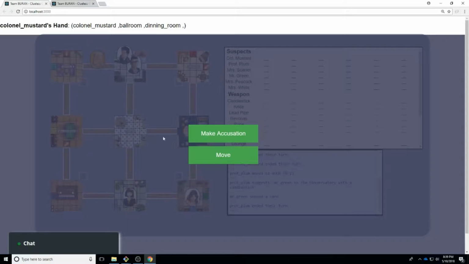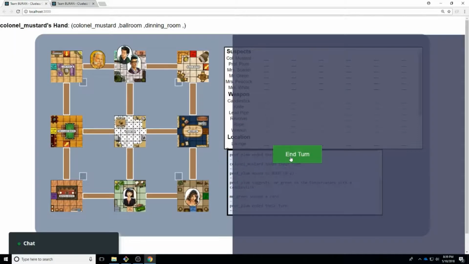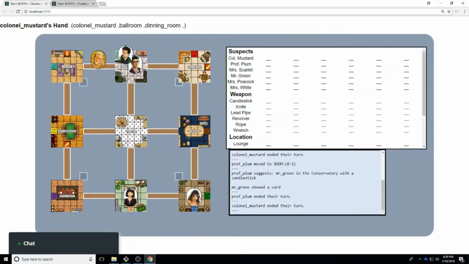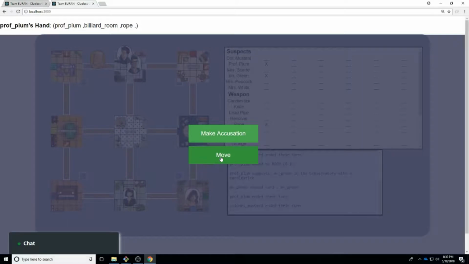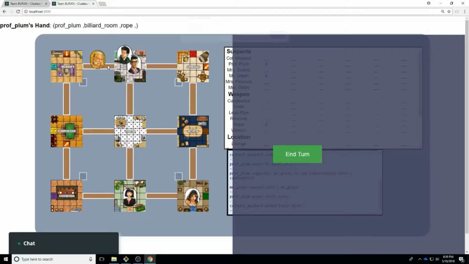Going back to Colonel Mustard, he's going to make a move, but again, he's not going to move. He's just going to stay in that position. The reason we want to do that is we want to demonstrate how this blocks the move of Professor Plum if he wants to exit the conservatory towards the left. So let's go ahead and try that. We're going to move Professor Plum, and we're going to click on this hallway, and we get the message that the hallway is occupied, which means that he cannot move there. Okay? But he can move downwards from the conservatory, so that'll end his turn.